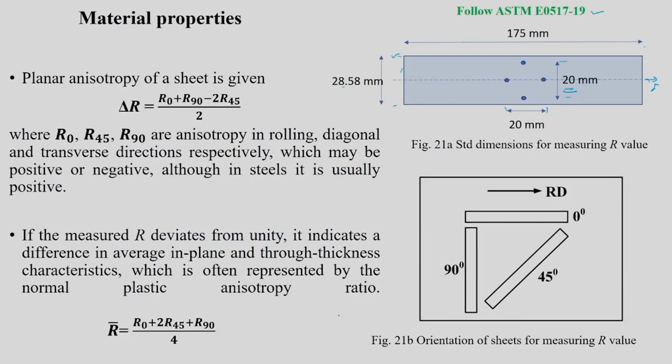You can calculate 15% of 20 mm and add it to the 20 mm length, because length is a measure which you can control. Let us say for example that it has become 23 mm or 24 mm. Then you stop the test at that particular instant. So you know the new length, and you know the new width. Length will increase, width has to decrease, and accordingly thickness will also reduce at this location. With the change in length, width and thickness, you can calculate all three strains: epsilon L, epsilon W, and epsilon T.